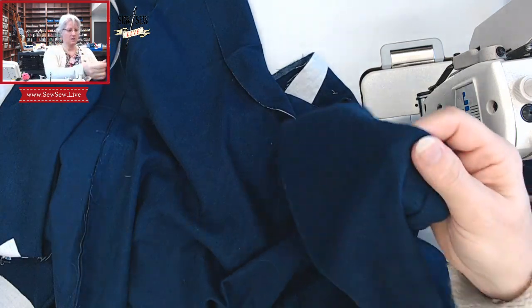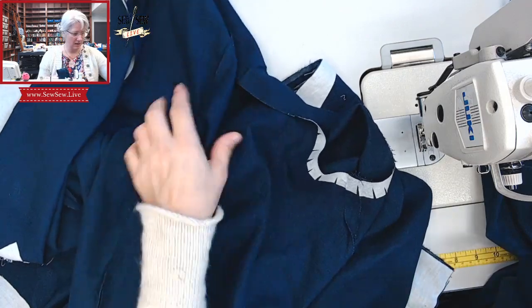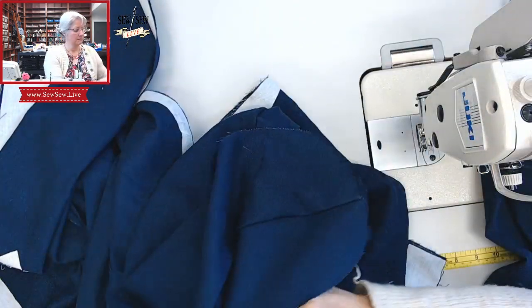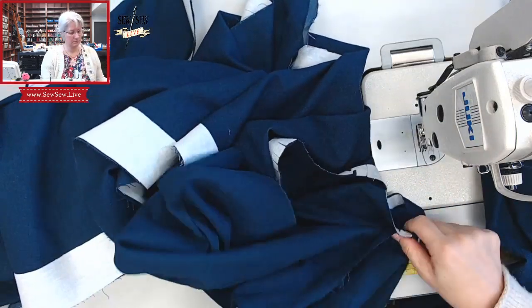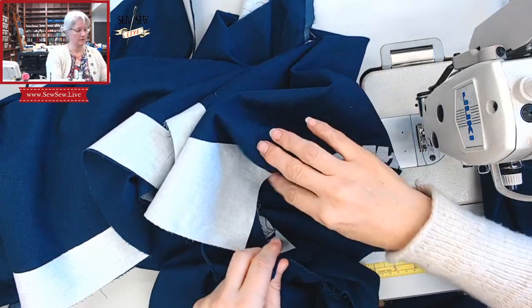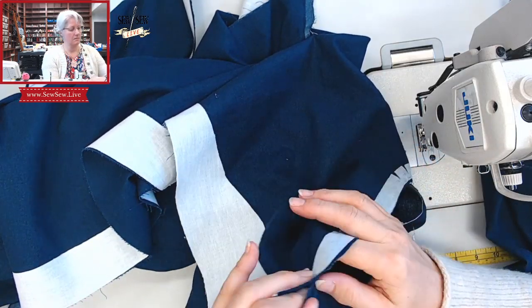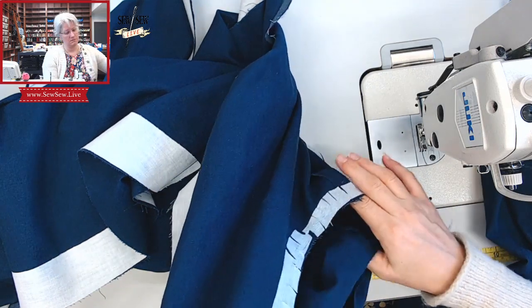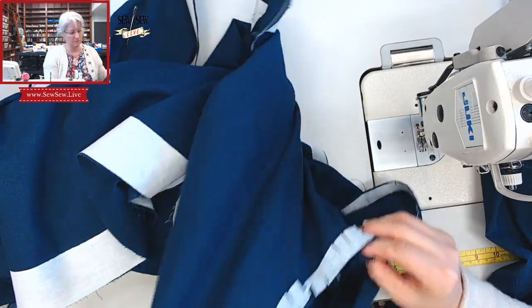All right, so I just turned my sleeve right side out and now I'm looking for my notch. There's my double notch and this is my back. So I can just put this in here. And raglans never have ease in them. They're very easy to set in. So I'm just going to line up my underarm seam right there.